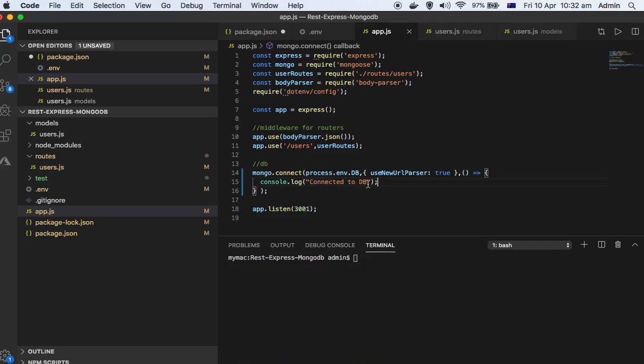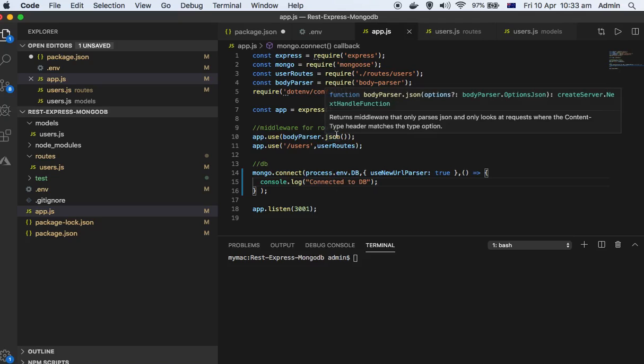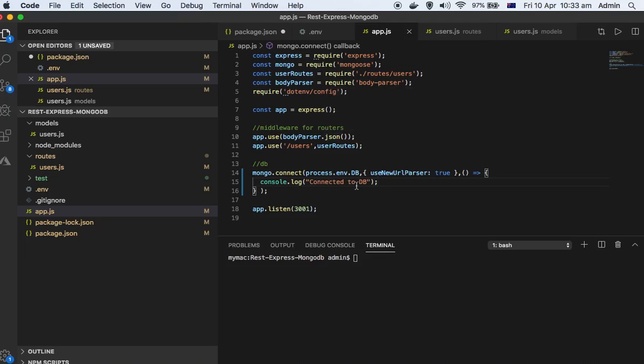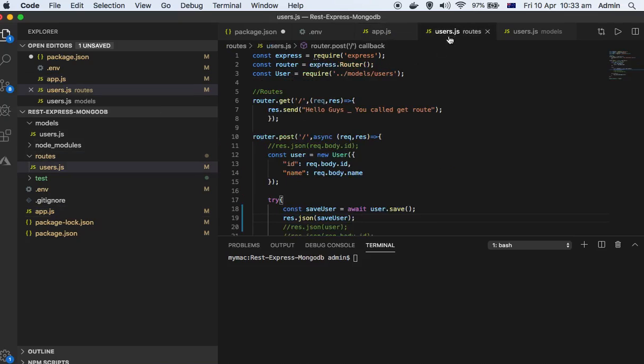Now I will quickly show you how it is going to enter the data into that database. What we are doing in this example is that whenever a post request comes with the endpoint /users, we are creating a new user, and the logic to create a new user is in the user routes. User routes comes from this particular module, routes/user. So this is the file.